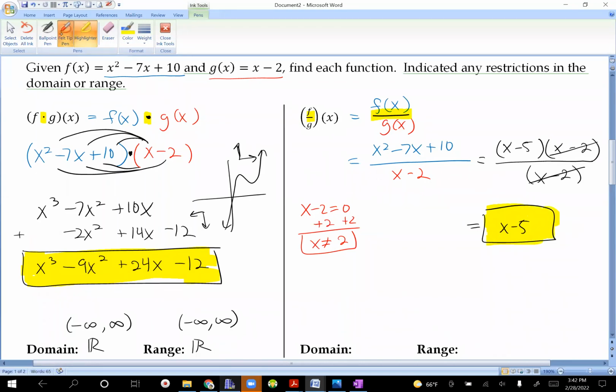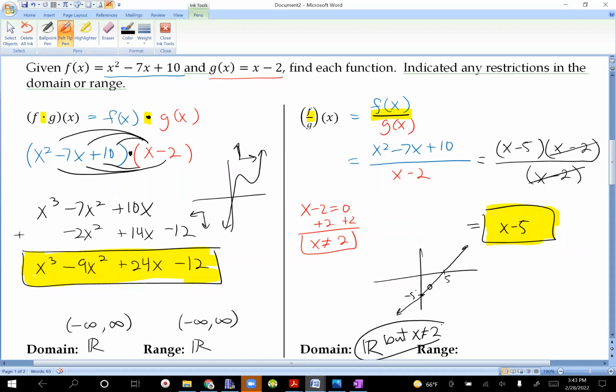And when we write the domain and range, it's going to look like this. So for the domain, when you graph this, y equals x minus 5, that's a diagonal line, right? We don't need to put it in our graphing calculator, but it goes through -5 on the y-axis, and it goes this way. But I will tell you at +2 here, it's going to have an open circle. It's not going to include that. So you can say for domain, it's all real numbers, but x cannot equal 2.